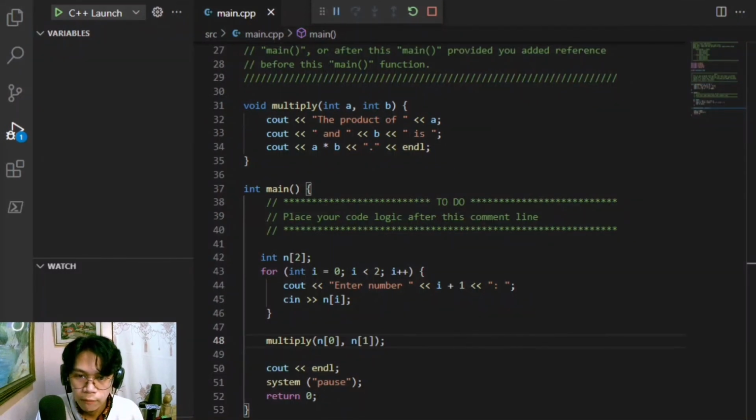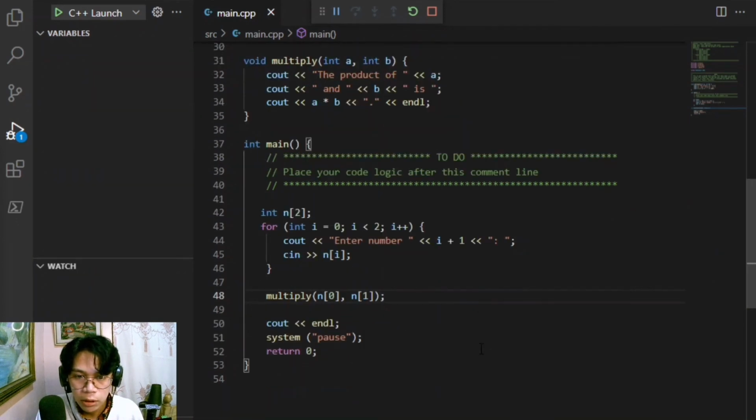Alright, again, it's a void function, so it doesn't have any return type. But for this void function, we have the function name, multiply, the parameters, a and b, and the body we have over here.